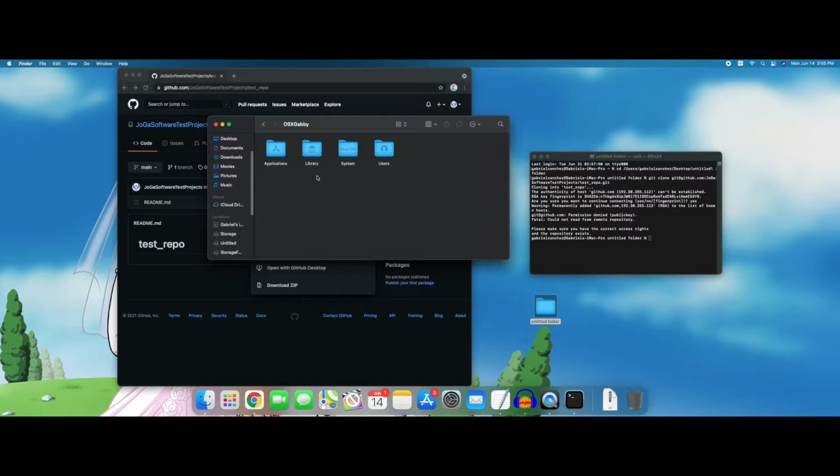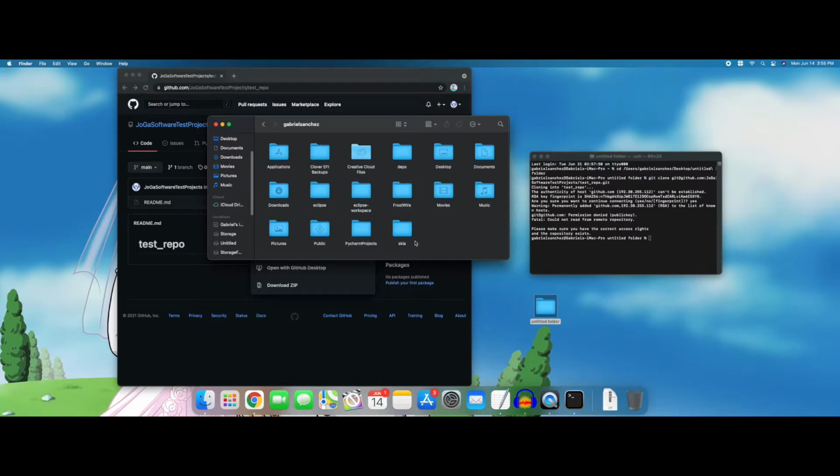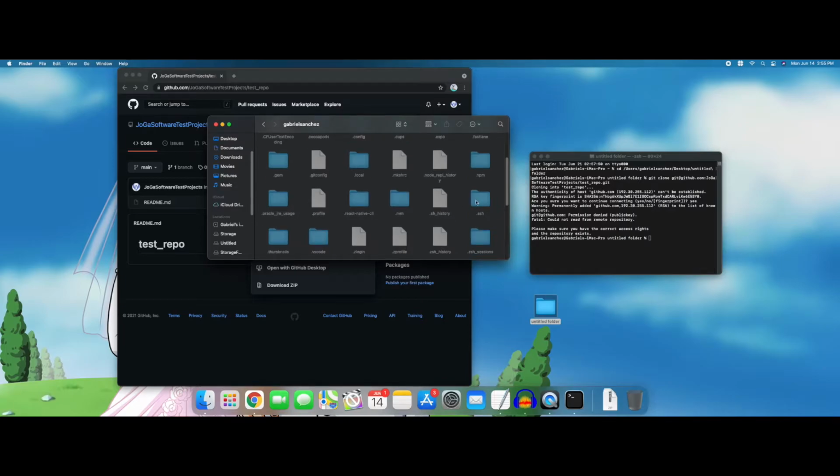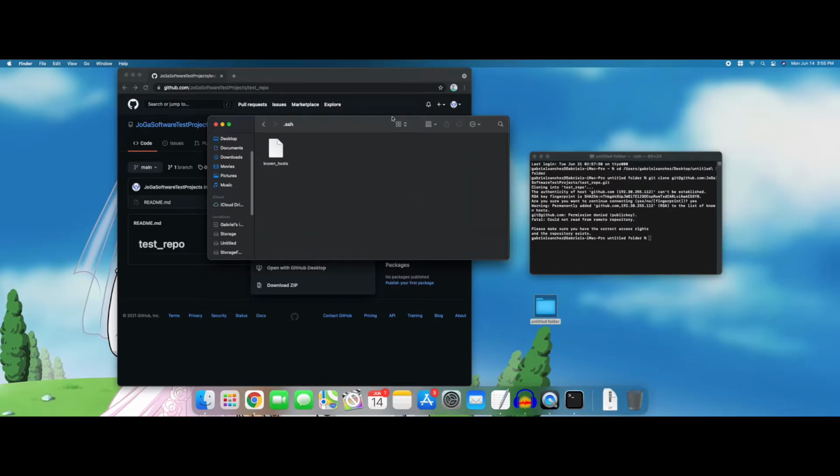Click there, go into users, your name, and at this point we can't see the folder that we want to use, so we're going to press Command, Shift, and the period, and that's going to show you all the hidden folders.